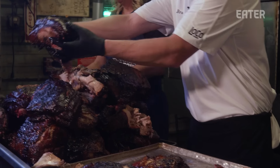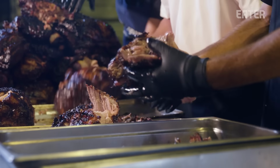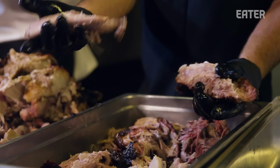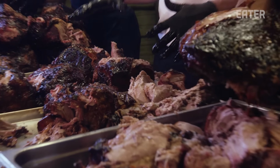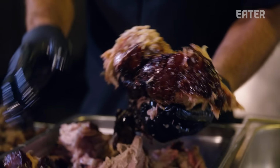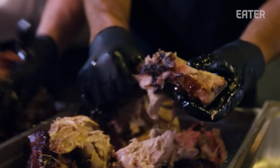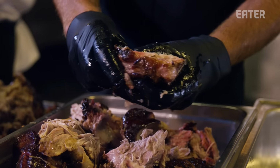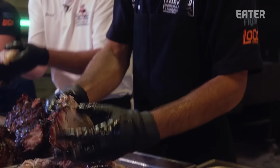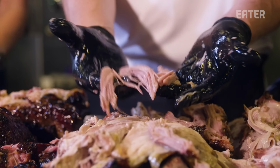It's all hands on deck always when we're pulling the pork. We have a double pull system where we'll pull the pork down, hand that over, let somebody else give it some love and filter through it a little bit so we don't waste anything. So even though it just looks like we're kind of tearing it apart, there's some technique to it. We're gonna leave the bigger chunks just to retain the moisture. All I'm doing right now is going through, pulling out cartilage and bone. That's what we're looking for.